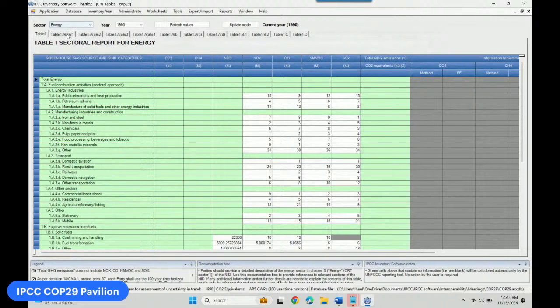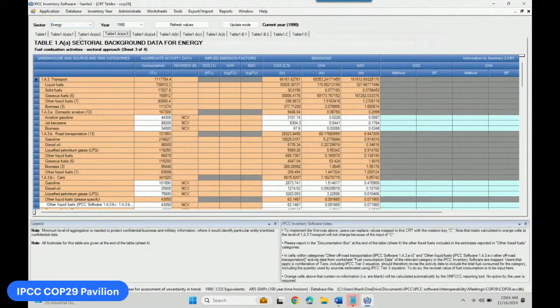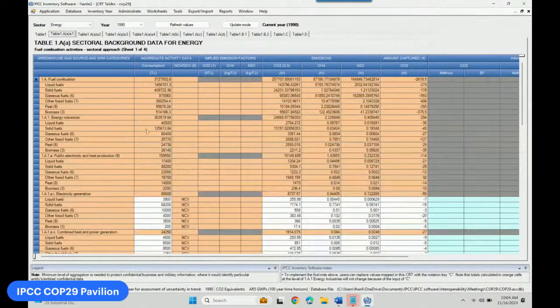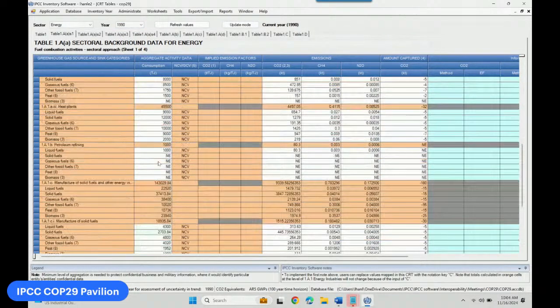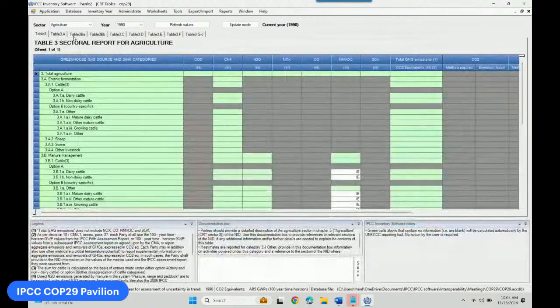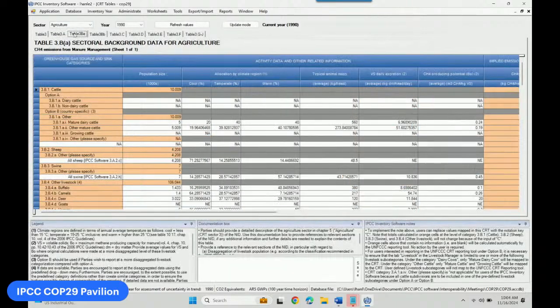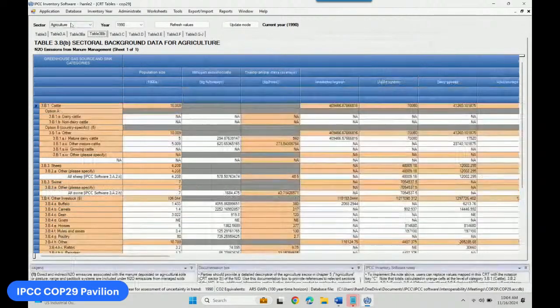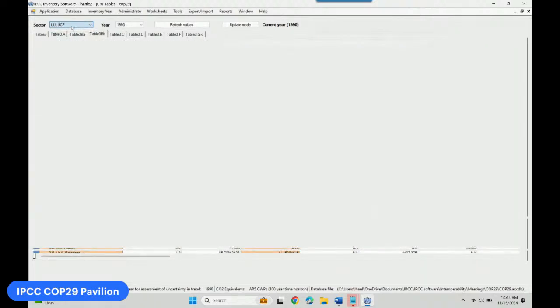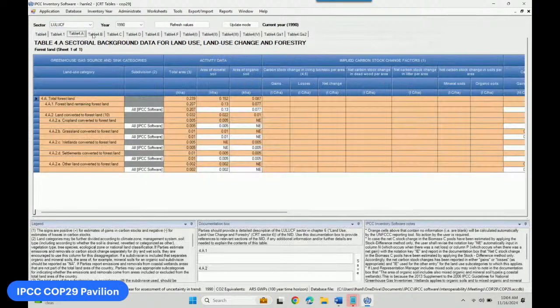So you open it, and here's where you can see the visualized CRTs. Here's the energy sector. You can do any of the years. You can see all the years have transferred. Here's the petroleum refining number that I entered for crude oil. For liquid fuels, that has transferred. I can see agriculture. My database is already full, so I have the emissions estimates for all the sectors, LULUCF. All the tables are there.